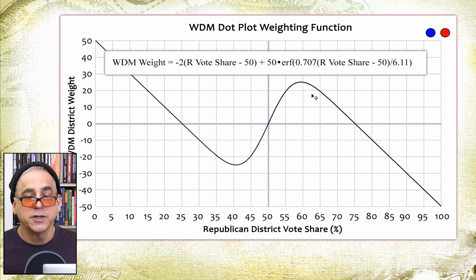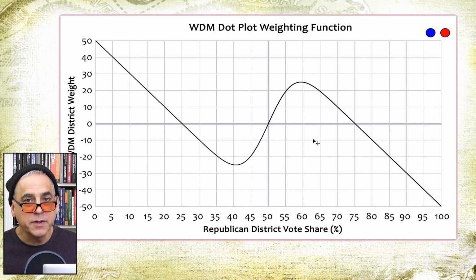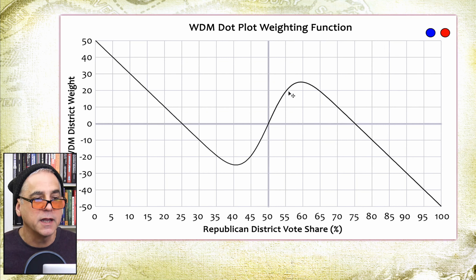Again, we're not here to learn the equation, nor is it necessary for us to create a dot plot. A good equation, as this one does, reflects reality. It reflects what we intuitively know. You read articles stating, yay, this person won the election. Well, if that was a Republican, weight that district positive. If it was a Democrat, weight it negative. Then you hear, boo, this district is packed. If you agree with this, if it's a Republican district that's packed, weight it down here negative. And if it's a Democratic district packed, weight it up here positive because it benefits Republicans. Using this curve, this weighting function, you can use the vote share from any election in any district and find its weight by plotting it on the curve.